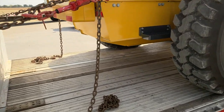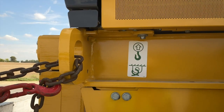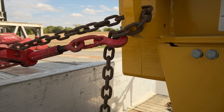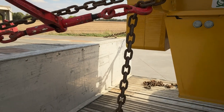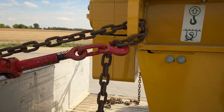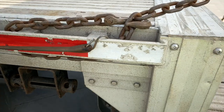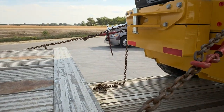On these road graders, or any piece of equipment, they'll have these stickers that show you where they want you to secure. So here's a point that they have designated as a securement point. So what I've done, I didn't have quite enough chain to go all the way across. So I have this run through that eye and then down and around two of the spools. And I have a binder, same arrangement on the other side.